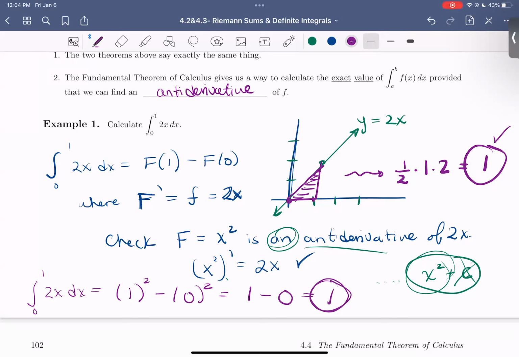All right, so we're going to do a little bit more of these. They're going to start to be a little bit more challenging, but it's really important to have a good sense of some of these basic integrals to get us started and to get us comfortable with computing antiderivatives.